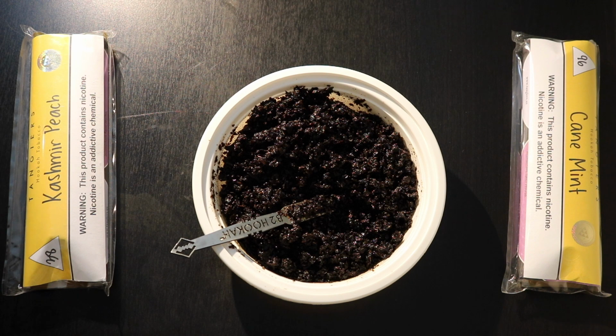Like I said, I do live in Georgia. When I do open these packages of tobacco, they do smell pretty much identical to how they should smell. So acclimation is not that big of a deal to me, but if you do live in an area with different levels of humidity, your temperature is variant, then you might need to actually pay close attention to your acclimation process and time it for an hour and then mix it, and then time it for an hour and then mix it. But like I said, leave it out, mix it throughout the day, forget about it, and see how it goes.